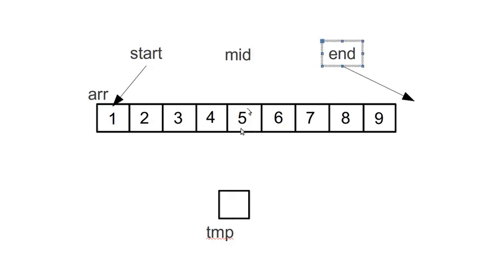So, for example, if I was looking for the value 2, I would look at the 5. 2 is not 5, so I know it's not here. Then I would say, well, 2 is less than 5, so I can immediately rule out not just the 5, but everything to the right of the 5. Now I know that it has to be down on this half. Then I repeat that same process. I pick the thing that's in the middle. In this case, it will be the 3. It kind of depends upon exactly how the integer math goes for what indices you're keeping.